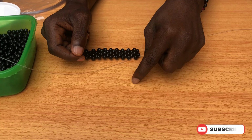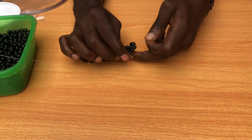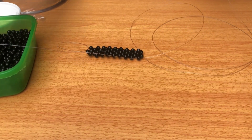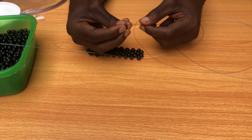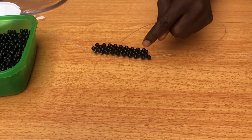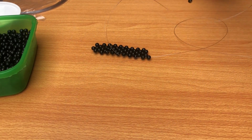We are going to go 8 times. So we already have 2 times from down, so you're going to go up 6 times more, right? So this is how you're going to be doing it. Once you reach here, you're going to have three beads. So you're going to put a bead on both sides of the string. You put one bead on the left hand side like that, then another bead on the right hand side, like that.